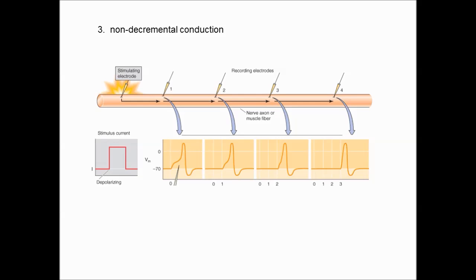So if you stimulate that same figure that we used before with enough depolarizing current to reach threshold and measure down the neuron, you still get the same amplitude all the way down. You notice in this nice figure, they showed you the subthreshold local stimulation represented here, and then it reaches threshold and kicks off the action potential. As you go down the nerve, you lose that local response, and you get down here far enough and all you see is an action potential that's being conducted. So it's conducted without loss of amplitude, which is non-decremental.